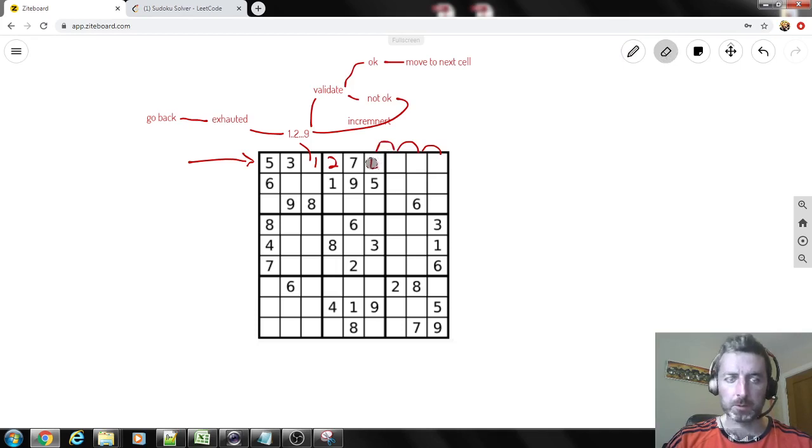We're going to increment 4, right? So we're going to try 5, but 5 isn't valid. We're going to try 6, so 6 would be a valid one here. Okay, and then we're going to move on to the next cell. So we're going to continue this back and forth, kind of a brute force trial and error, till we get to a stage where we get to the very end and the last cell, and just say, for instance, the last cell is 3, and we run the validation. At that stage, then our board is going to be solved.